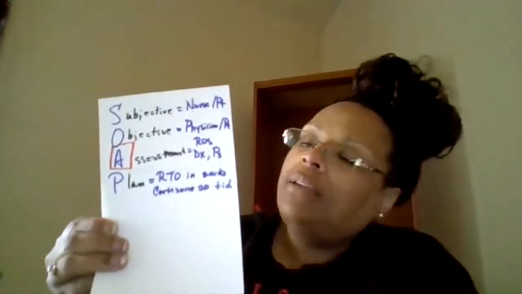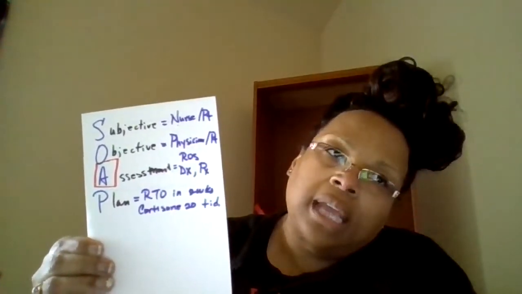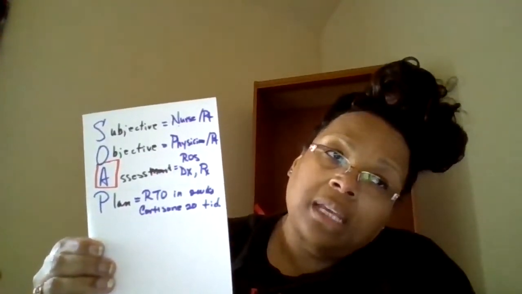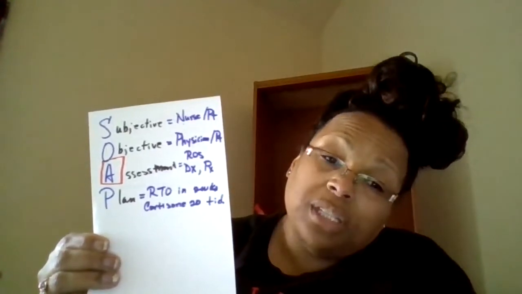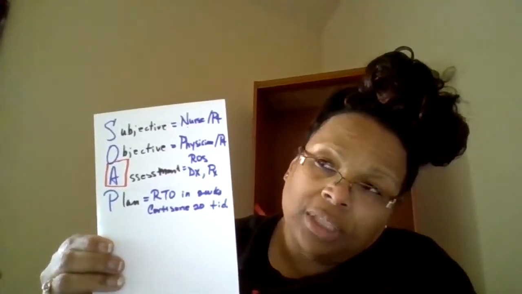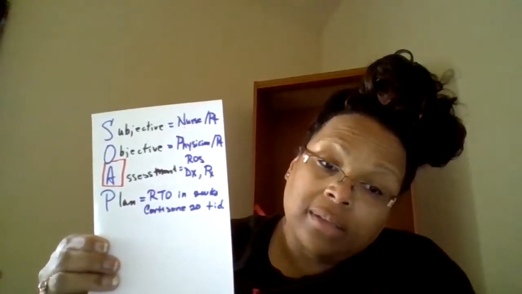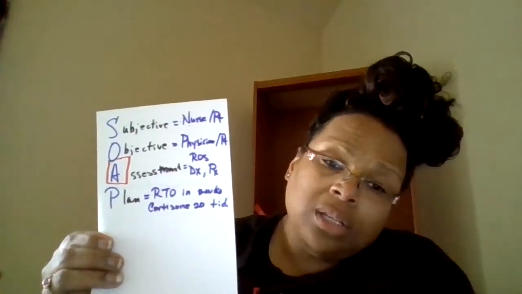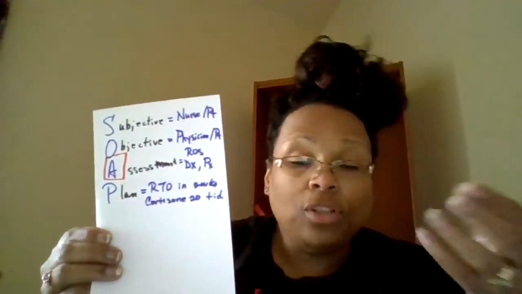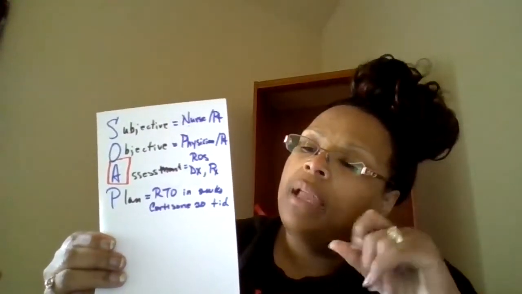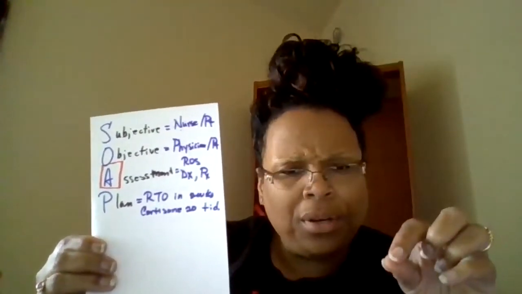Okay, so now that doctor is going to do an assessment. An assessment is a review of systems. Let's say Johnny says he has a headache. Johnny says he has a stuffy head and his stomach doesn't feel well. So the review of systems says he's going to check his ear, nose, and throat. Okay. He's going to check his head and nerves for headaches. Let's see, he said his stomach hurts. So he's going to ask him some gastrointestinal type things. So those come from the 11 to 12 systems of the body. Okay. And the doctor is going to write this down and he's going to say, I need blood work to determine how's your blood sugar.